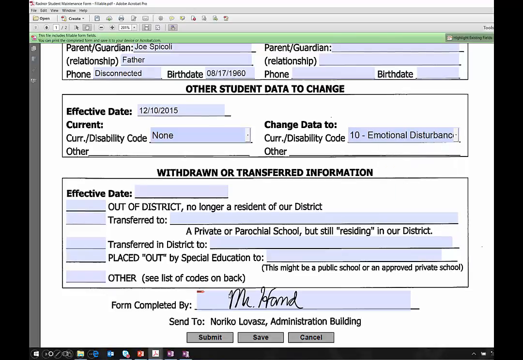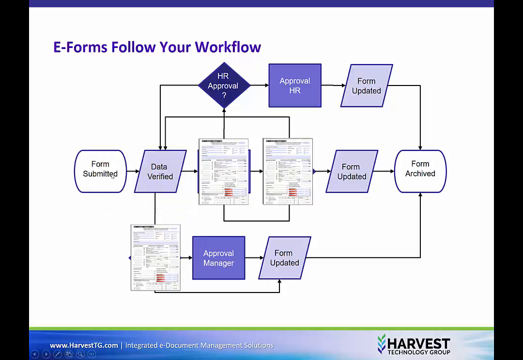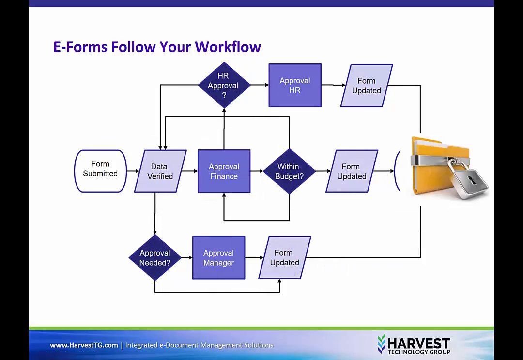I can sign the document and then go ahead and submit it into Content 360. Once those documents are submitted, and this is common with all PDF forms or even HTML forms as well, they typically kick off some sort of workflow process. So think about where your documents are after those forms are created, what has to happen next. Inside of Content 360, we have a full workflow engine that allows us to take those documents, route them for approval, and then finally lock them down as part of the employee or the student file.